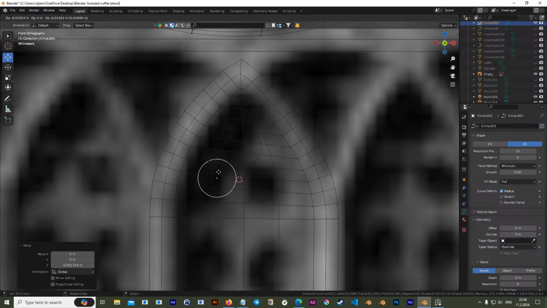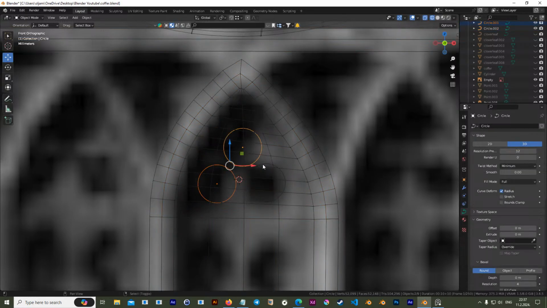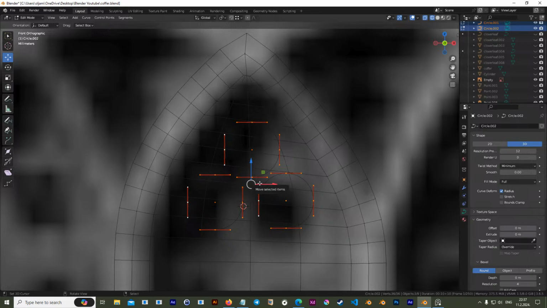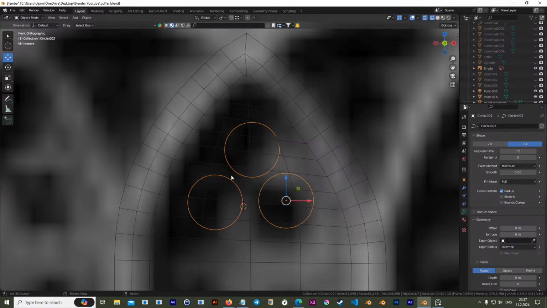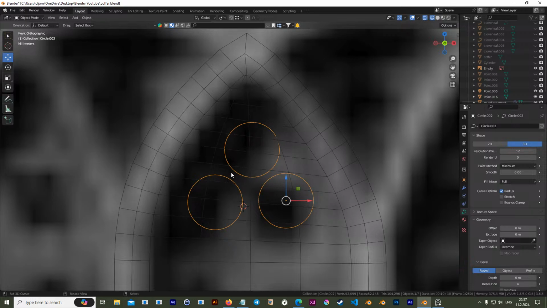Then it will be easier for me to visualize where the things should go.